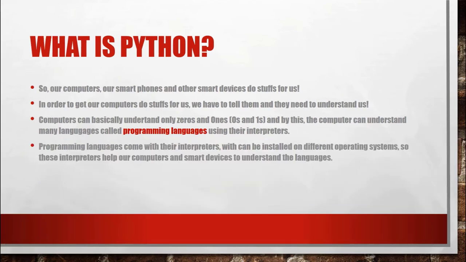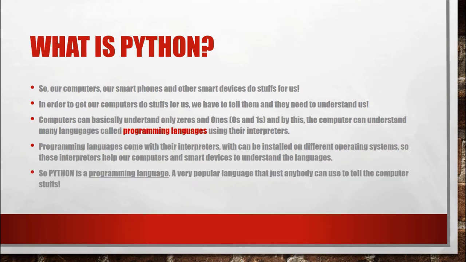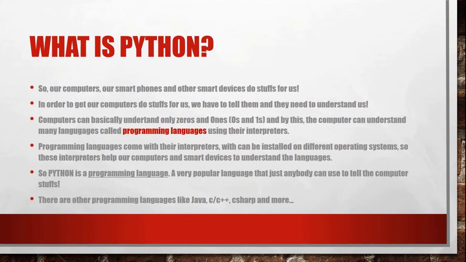Python is a programming language and it comes with an interpreter. When we write the Python language in any editor of our choice and we run it on the interpreter, our computers will understand what we're trying to say and will perform the task for us. Python is a very popular programming language, and anybody from very young to very old people can use it to talk to their smart devices and computers. Just to name a few, there are other programming languages like Java, C#, and much more. We will get to know about them as we go on.